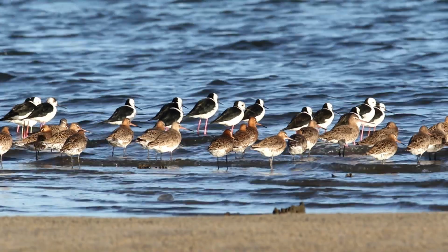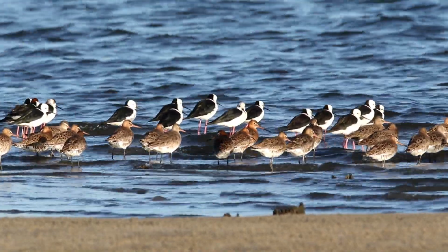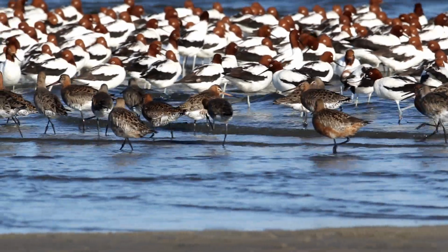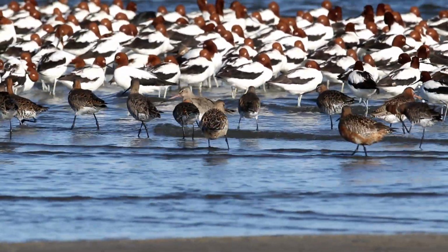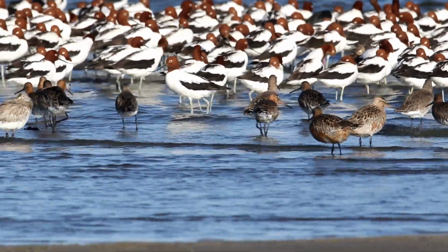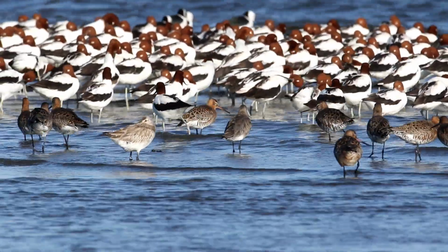The old proverb, birds of a feather flock together, is well illustrated when it comes to roosting. The various species maintain their group identity. The avocets like to be together, as do the black-winged stilts and the godwits and other waders. With the lagoon filled with birds, the late arrivals have to be content to stay on the foreshore. On a hot summer's day, this is not really a disadvantage because they can have their feet in the water.